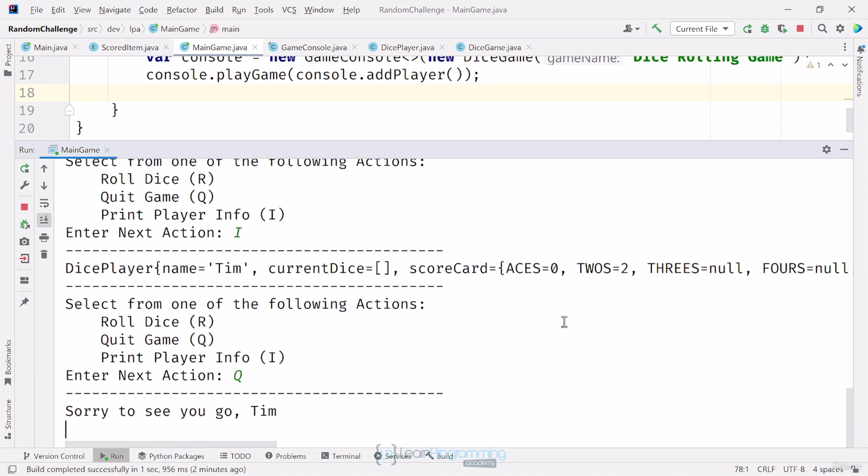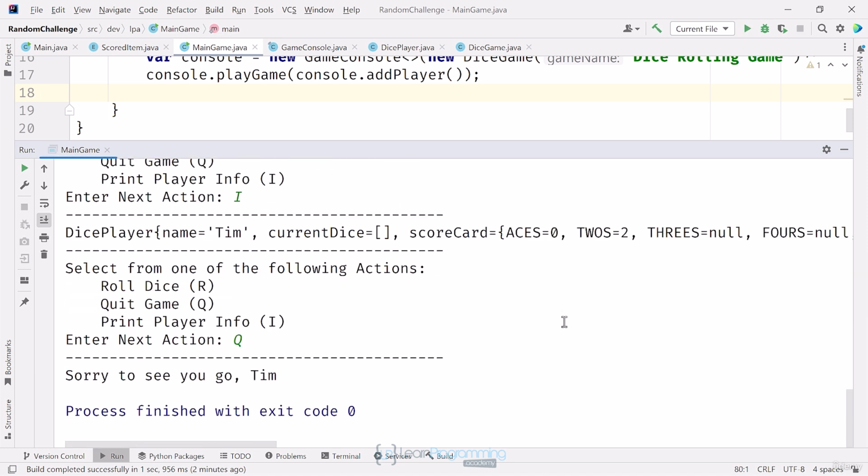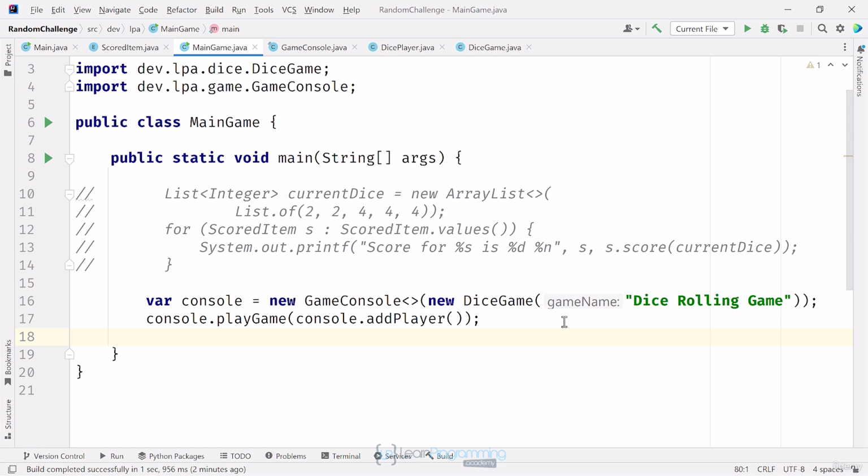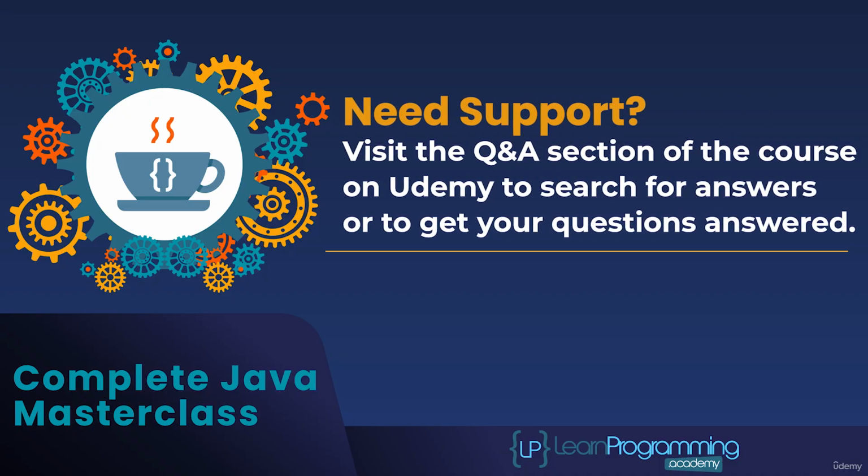I'll enter Q to quit, and won't go through the whole play here, but you should definitely test that all out. If you were implementing this as a competitive game, you'd probably limit the number of times the dice can be re-rolled. I'm sure you'd like to put a user interface on some of these games, and we'll be getting to that. But first, I want to go through a couple more of the basics, so in the next video, I'll be looking at the big decimal class. See you in the next video.